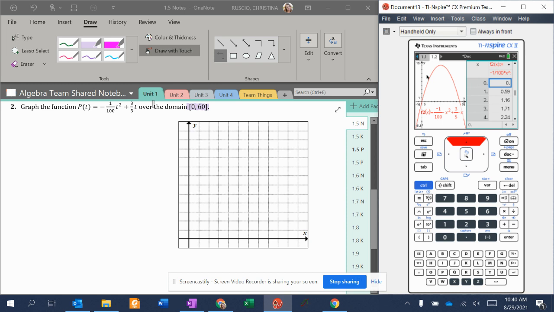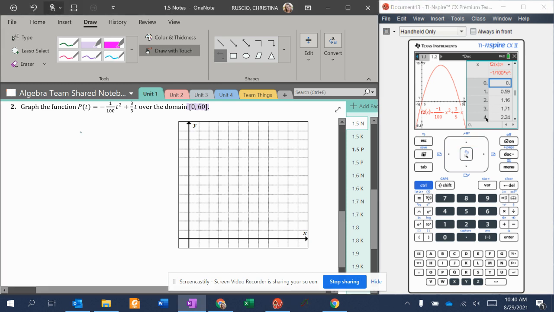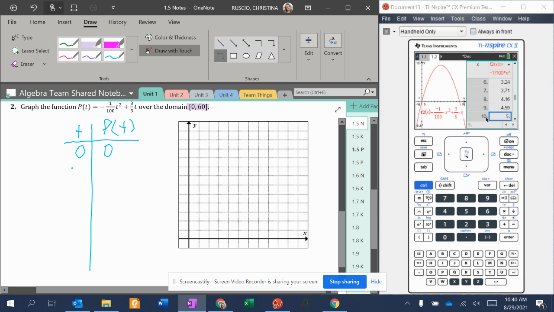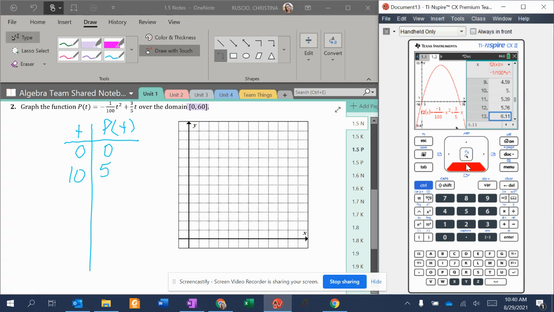Notice how my x values have to start at 0 and end at 60, but I have a bunch of gross decimals in here. So when I'm writing out my table of values, I'm going to skip over some points because I don't know about you, but I do not want to list out points from 0 to 60 in all of them. That's a lot of points. So let's use some integer points. Ooh, there's one, 10, 5. And let's just find integer points as we go down.